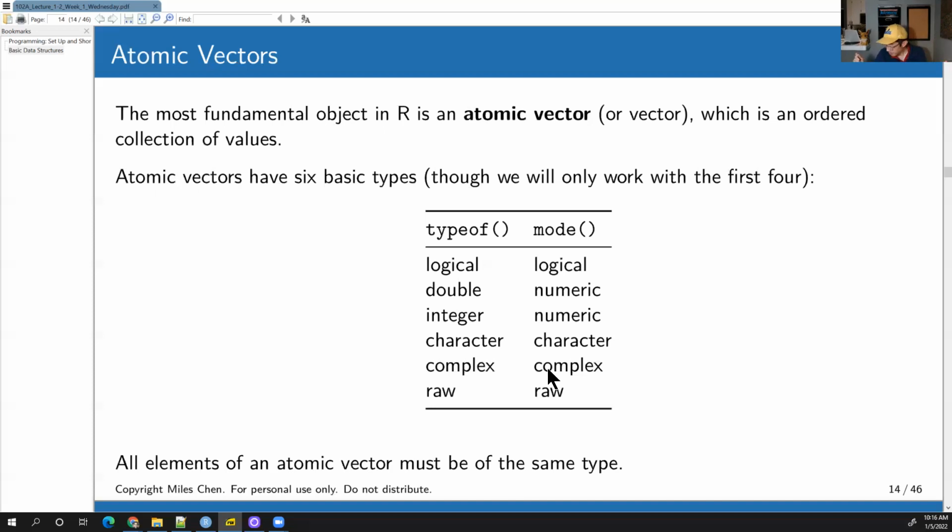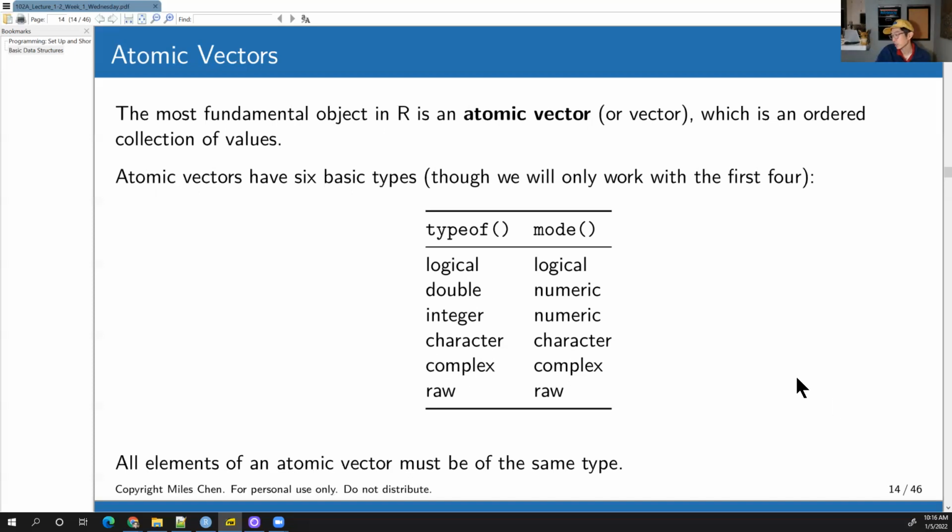Atomic vectors have basically 6 types of values, and really, we only work with 4 of them on a regular basis. You've got your logical, those are your Booleans, your TRUE and FALSE. You've got double, which basically have decimal points. You have integers, which don't have decimal points, and characters for anything that's got strings.